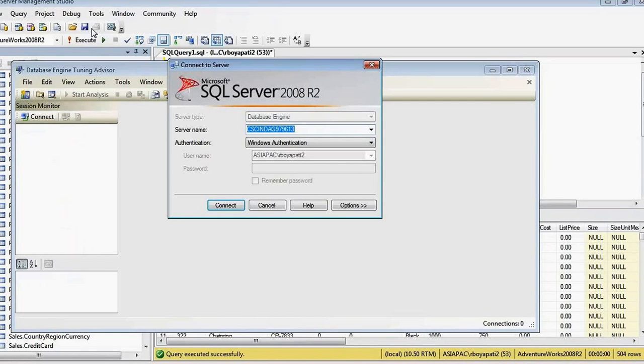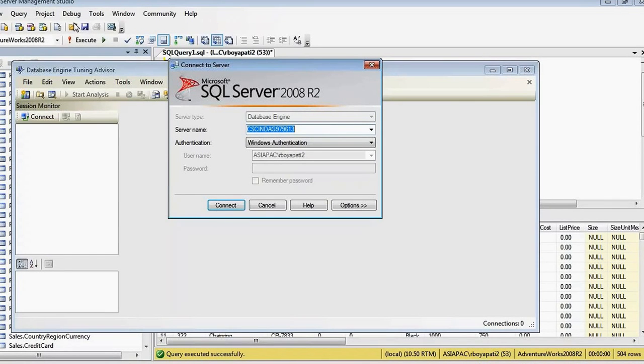After the analysis, it will give some recommendations to you. If you apply those recommendations on those particular queries, tables, or the database, it will improve the performance of the queries and tables.